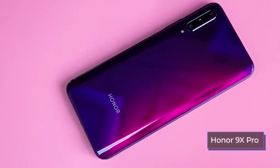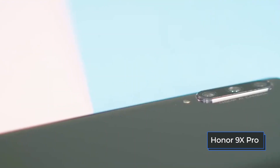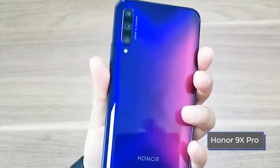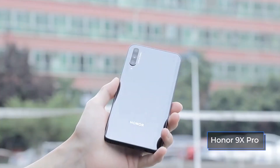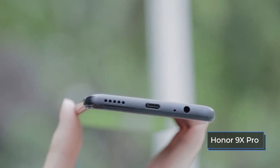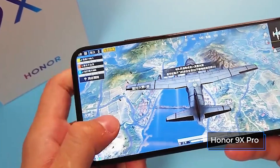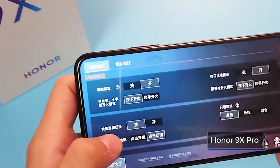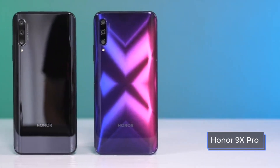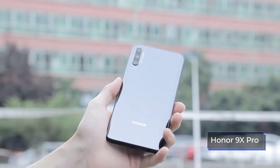As for the Honor 9X Pro, the back surface is made of Gorilla Glass 6 and is quite interesting in appearance. Overflows on the cover form the letter X, which refers to the name of the device — it looks unusual but pretty nice. In the upper corner is a triple camera module with three sensors in a column, and a flash located below it. In the center the brand name Honor is displayed. Two glass panels are framed by an aluminum frame. At the upper end there is the retractable front camera and a microphone. At the bottom is a 3.5mm jack, a USB Type-C port, and a speaker. The right side has a volume control button and a power button with a fingerprint scanner installed in it.